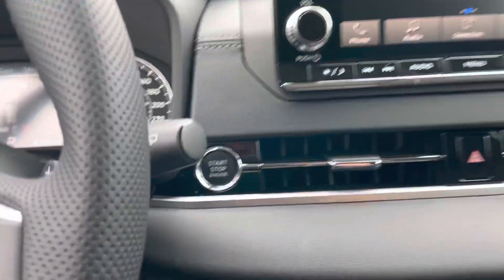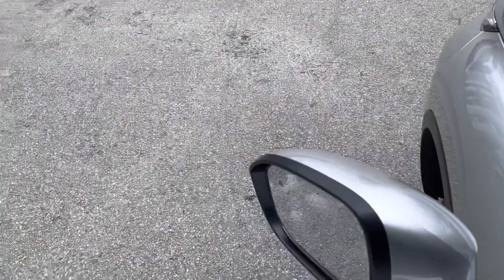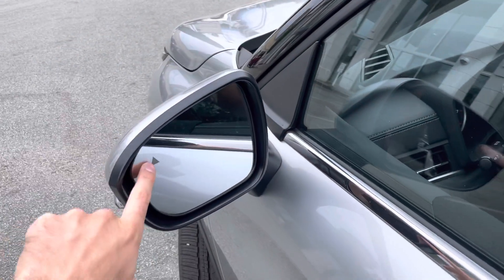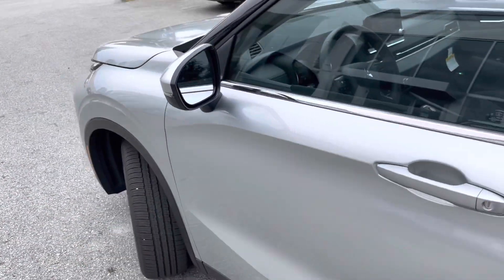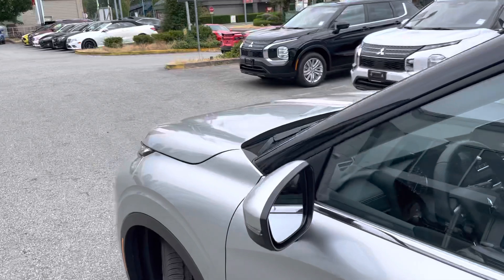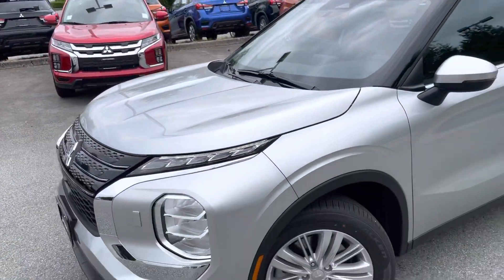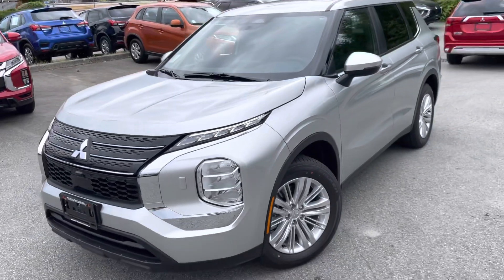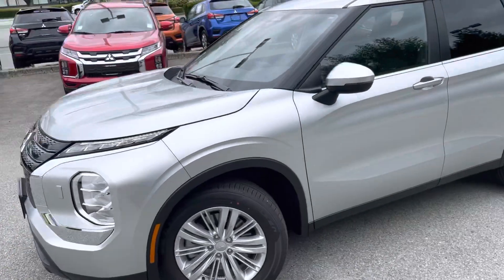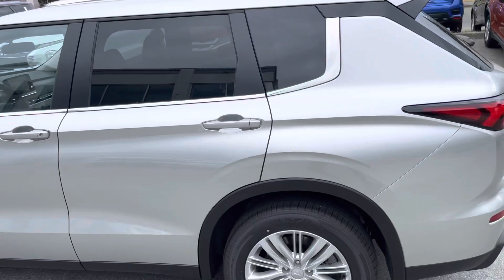Push start button — very cool feature. It also has a bunch of safety features. It has blind spot information system, so it warns you if somebody is in your blind spot — that's all standard. You do have the forward collision mitigation system, so essentially the vehicle brakes if you miss a car in front of you. In quite a few markets, the insurance company will give you a discount on your rate if you have that system, and with the Mitsubishi Outlander you get that standard.